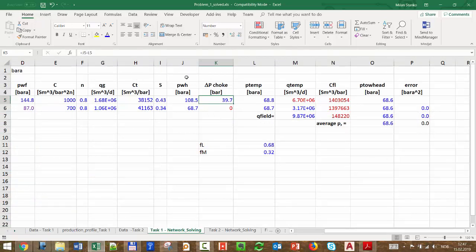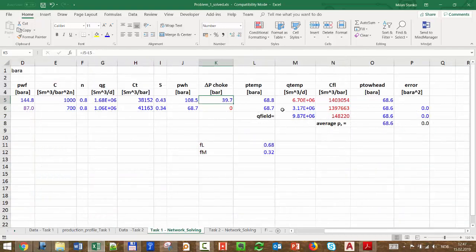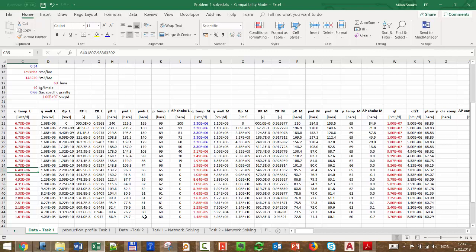Because here you have to do it in a different way. If you do it here, you're placing the equilibrium in the choke, and you want the delta P of the choke to be 0. If you do it here, you're making the equilibrium in the junction, and you want the junction pressure to be the same if you see it from different places. So it's a different point, it's a different problem, but it helps you to practice. For delivery, don't worry. You can do everything simply using this one for task 1.